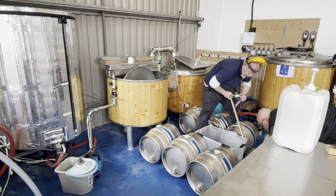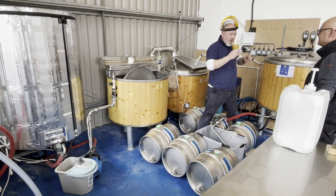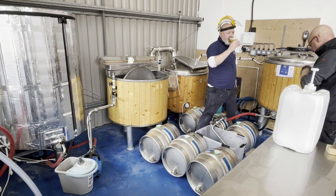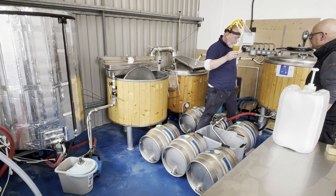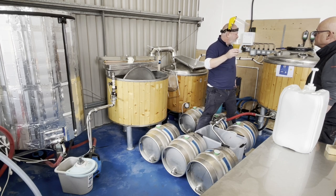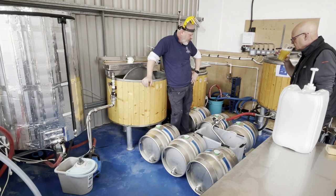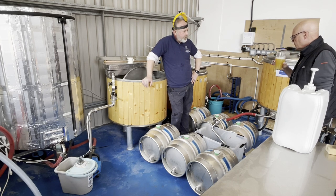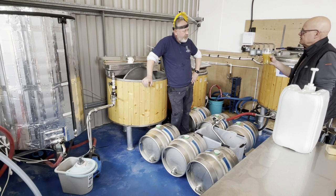Taste, don't we? Should we empty this? See if we can get a bit more out. I'll be alright, that will. Decent condition. Go along with it. Yeah, that's alright. It's alright. It's not a golden ale though. It's more than that here.